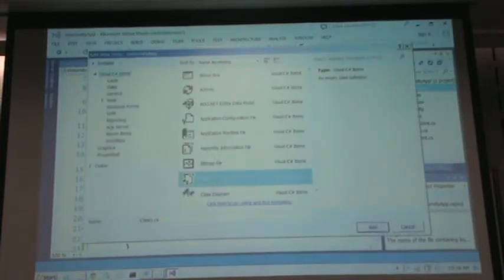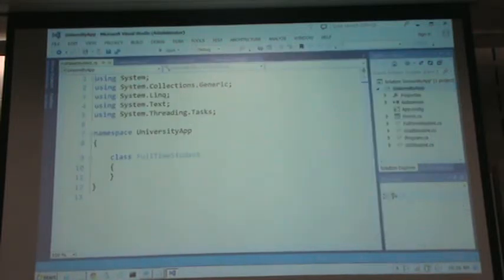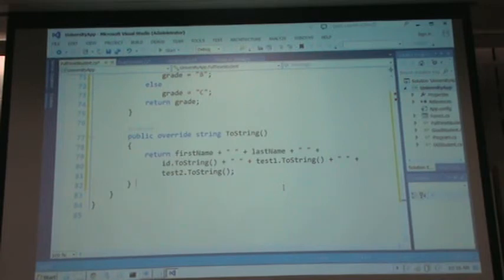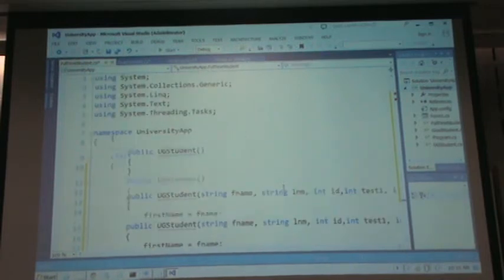Pick a class and let me call this class full-time student. Click add. Now paste all the code that we had from the student class over here. So I pasted all the code from the undergraduate student over here, and now let's change it.